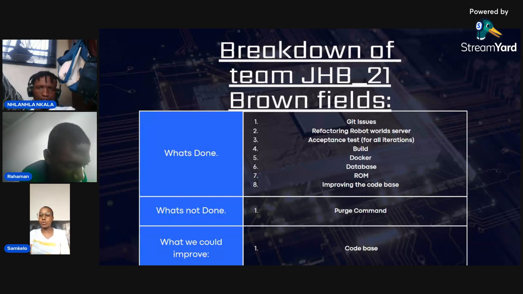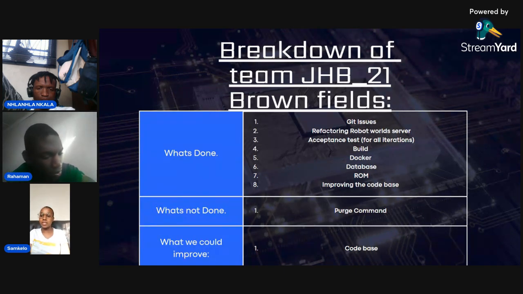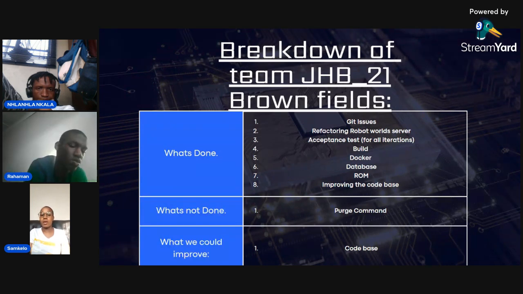We were also able to refactor the robot world server so that our acceptance tests pass against the reference server and our server. We were able to build the pipeline and also create a Docker image so that we are able to Dockerize the whole process.